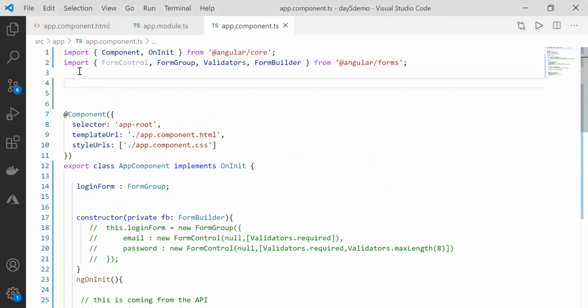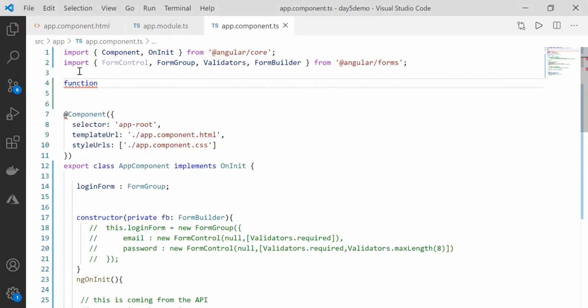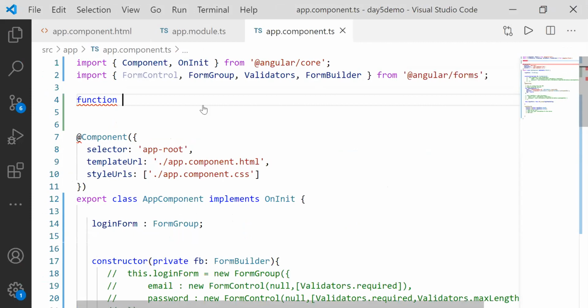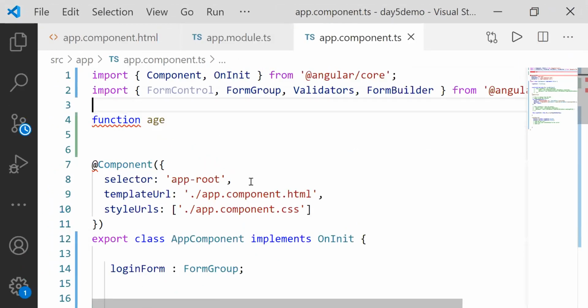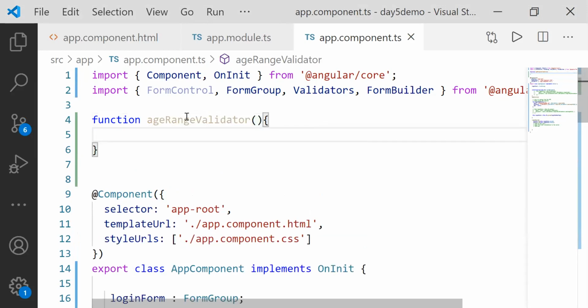It is like a pipe, like how you create a function. So I'll say that, hey, I am creating a function called, let's say, my function name is range validator. Okay, and here to start with, let us say return null.